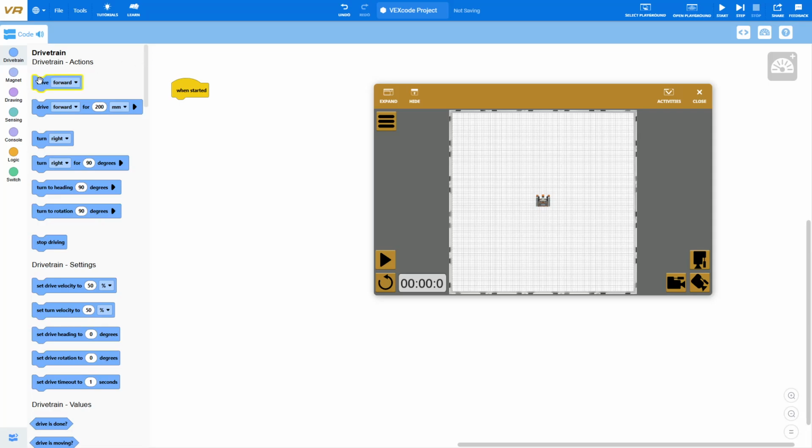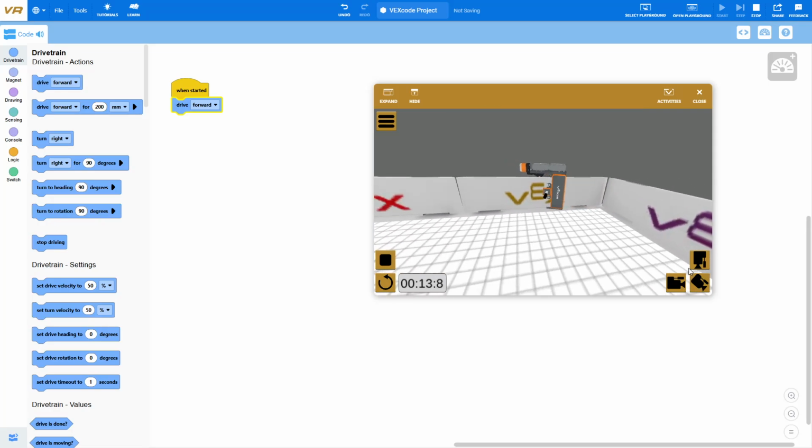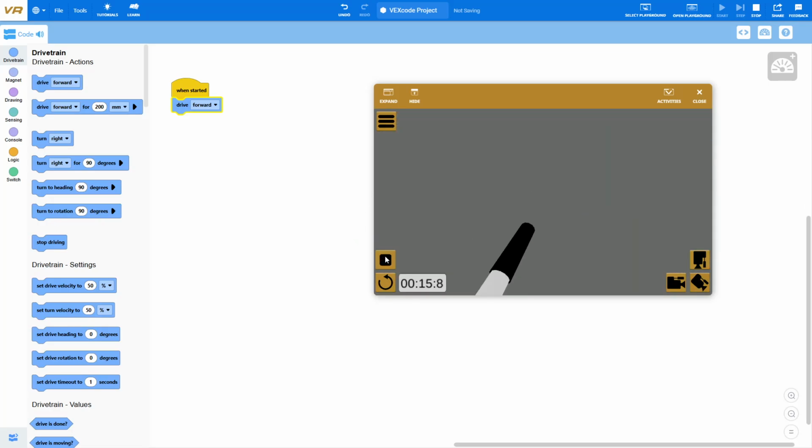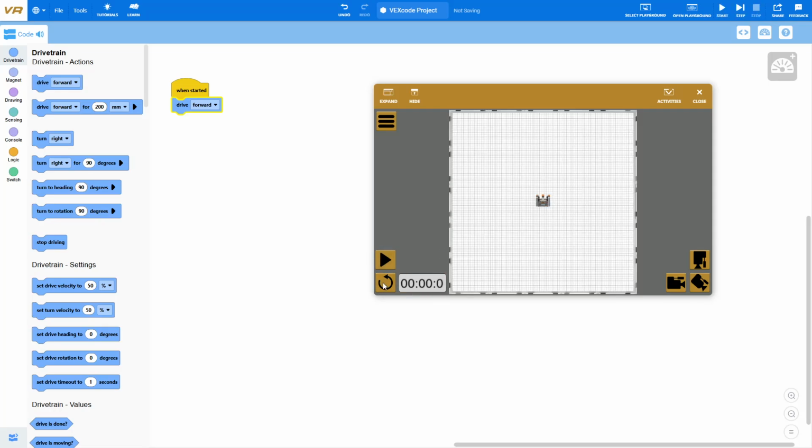For the first two sets, we have a drive forward, and then we have a drive forward for 200 millimeters. So we click on drive forward. What's going to happen is it's going to tell the robot to drive forward. Now, the issue is that's all we tell the robot to do. So that's what it's going to do until we force the program to stop. Even when it collides against the wall, it will continue to move, and it even flips around. It flips upside down, clips out, and then falls off the map. So you get all kinds of weird results.